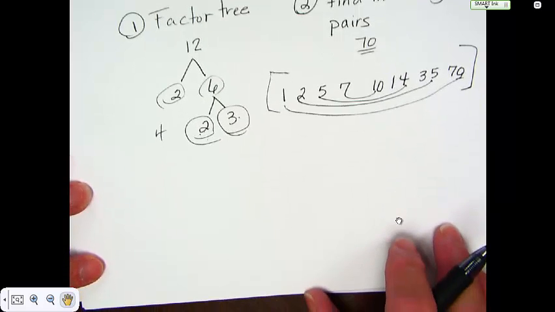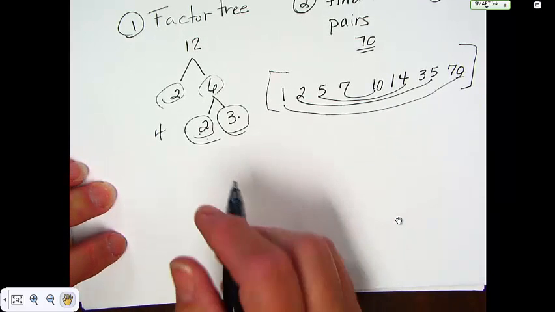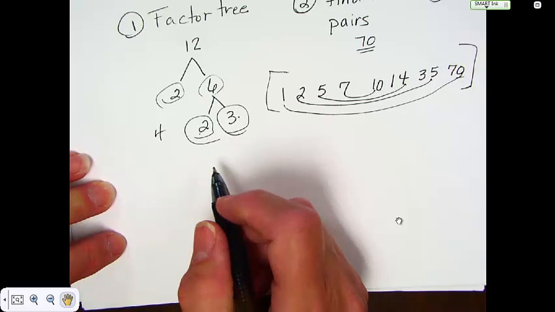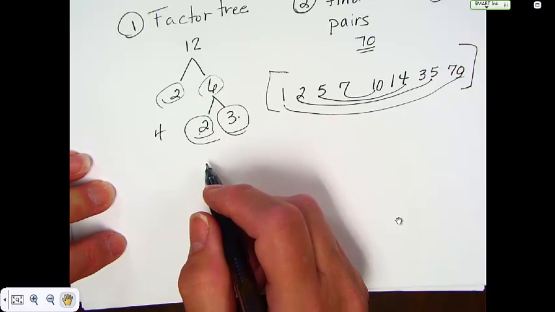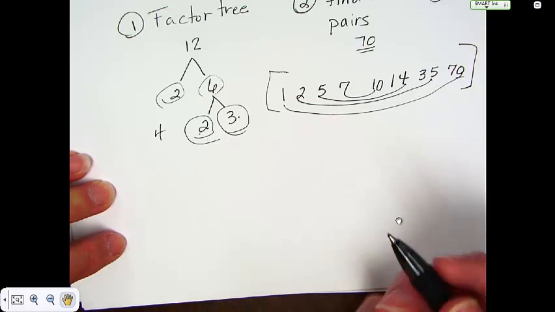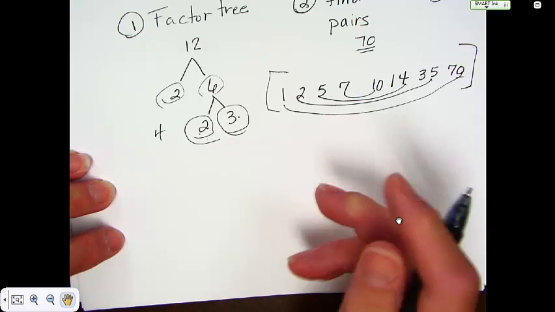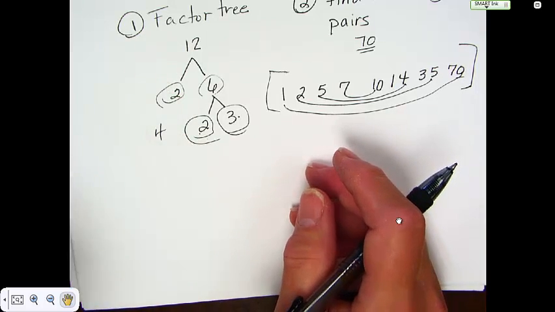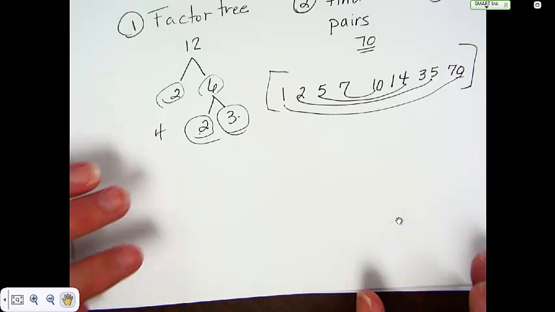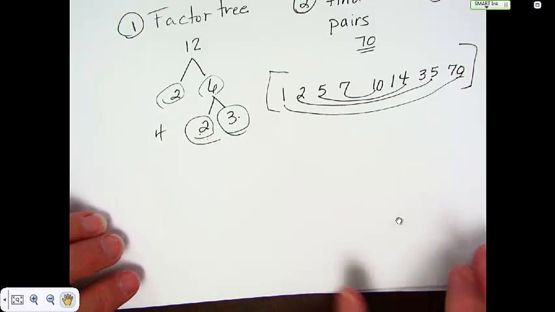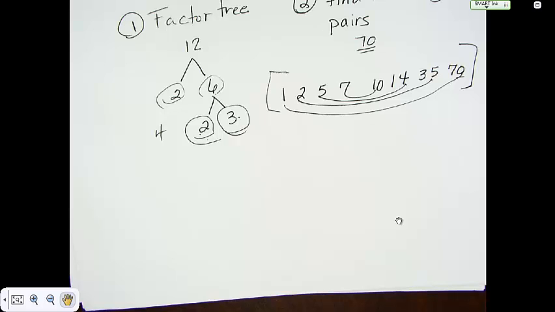Now, there's a third way to find it, and again, you're going to find mostly the prime factors, and that's, of course, downward division. And it's similar to the factor tree, and I won't show it right this moment because it does take a little time, and it's still just going to find you the prime factors.